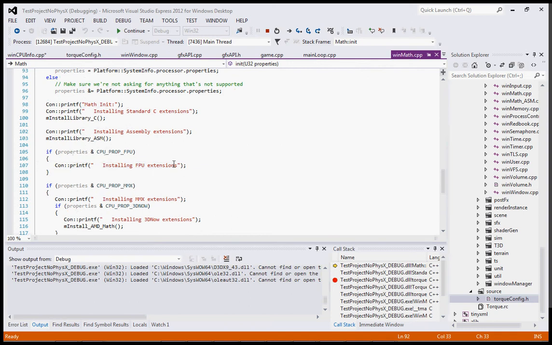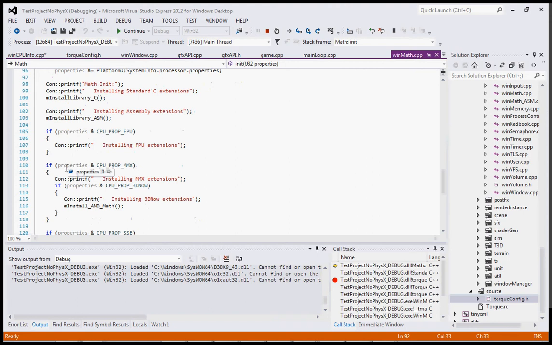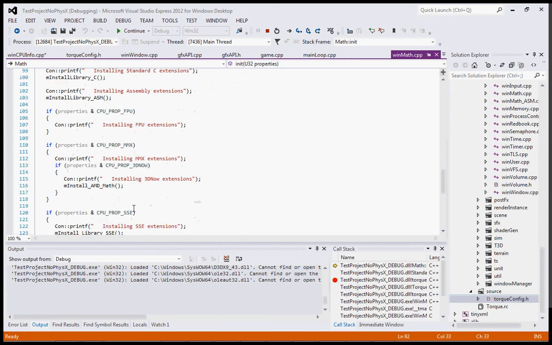So I don't know if this actually does anything. I guess it just assumes everybody has an FPU, so it doesn't do anything here. But down here with MMX, it says install AMD math.